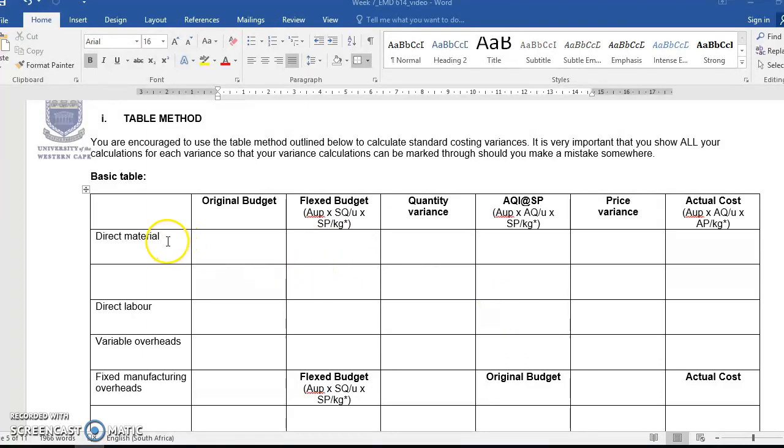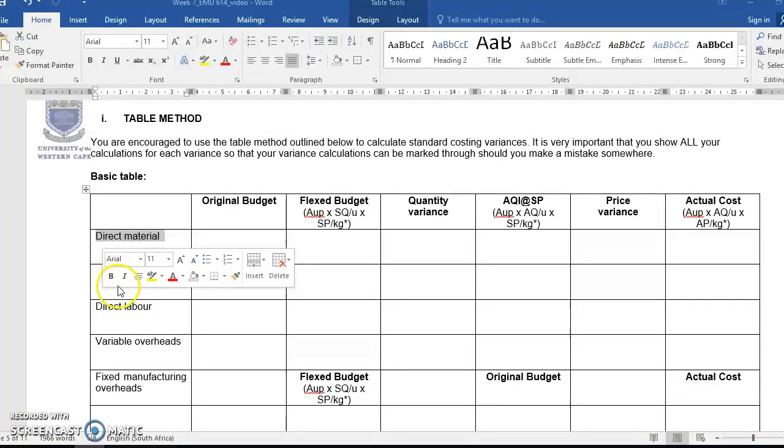But first thing I wanted to highlight is direct material. So direct material, you can get a price variance due to the difference in price that you pay for the material, and you can get a volume variance or quantity variance due to the difference in volume from what you expected and what actually happens. Direct labor, you can get a price variance due to the price you pay per hour for the laborers versus what you budgeted you're going to pay, and you can get a quantity variance due to the actual number of hours that the workers actually work versus what you budgeted they would work. That's the quantity variance.